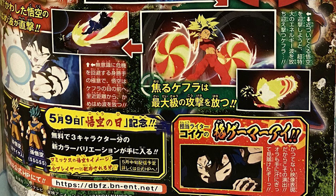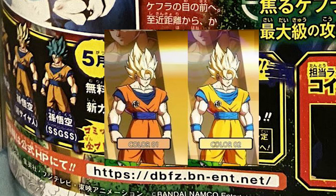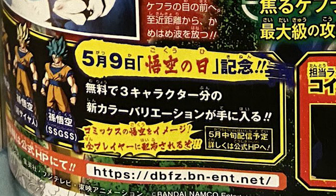As for the reward that took over two years to get into the game — that's the manga color for Goku. Every version of Goku in the game is going to get the old manga color that existed back in the beta. If you didn't play then, Goku's second color looked like this; everybody running Goku online used that color, and then in the full release it was just gone with no explanation. Now, two years later, it's making its triumphant return on every Goku — I'm super excited, and you can even see it in my very first video on this channel.